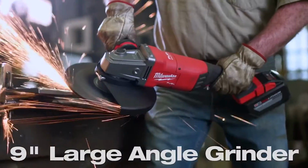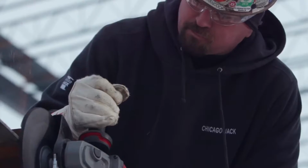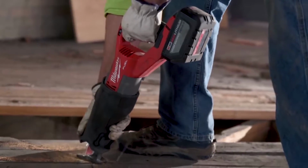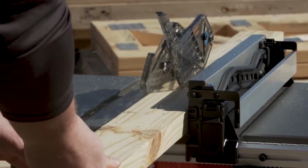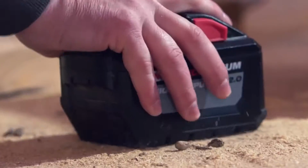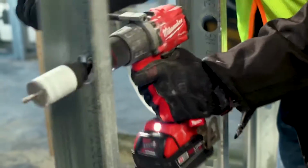You never have to worry about if you've got a power source or not. Definitely, you're not going to beat the power and the mobility of it. It's very important that all the batteries are interchangeable. It keeps us going. Just grab it and go. It's an amazing lineup. I love the versatility. It is a perfect tool for everything that we do. It's really a game changer for us. It's very important to have the new 12.0 batteries when you're running heavy-duty tools, doing heavy-duty things. What Milwaukee Tool has done is amazing.